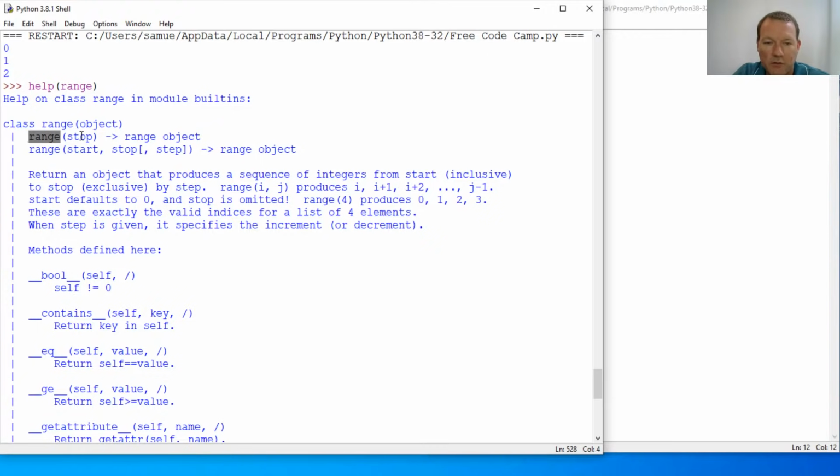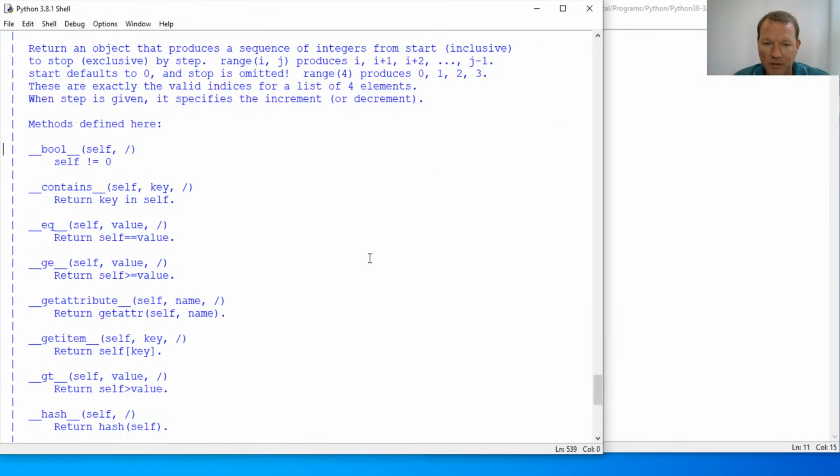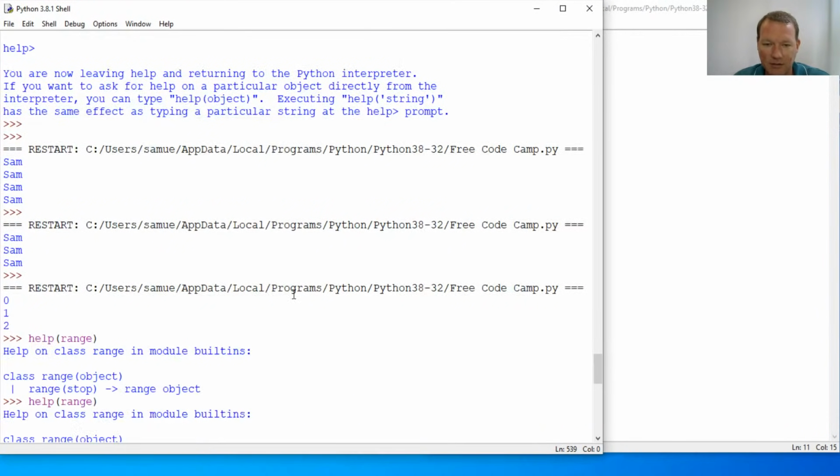Here we go. So range stop, range object. Range start, stop. Let's read this. Return an object that produces a sequence of integers. Start, it's inclusive, means it is included. Stop is exclusive, means it goes right up to but does not include. Well, what did we just find out here? 3. I want 3 numbers. Well, Python is a 0 index language.